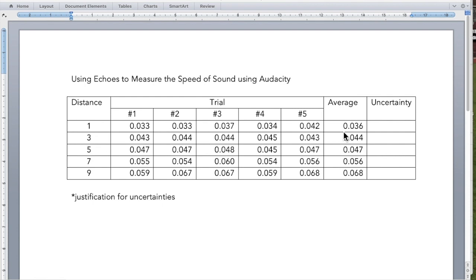So one of the first things I want you to see is that when you record your measurements, notice that they all have to have the same number of decimal places. And that's because you're using the same measuring tool. So you should have the same amount of precision in each of your measurements.